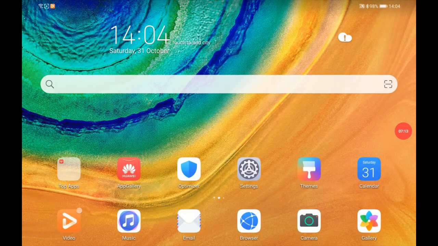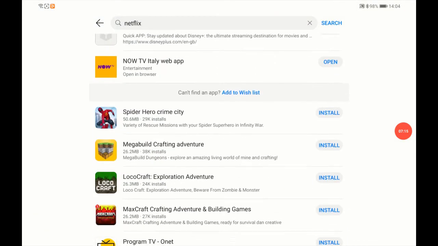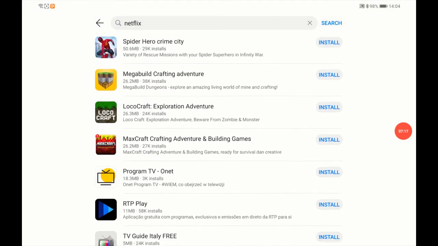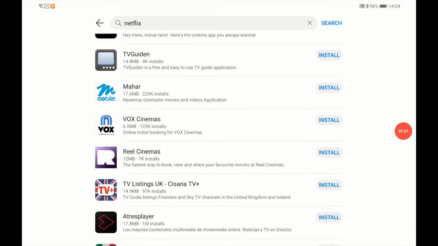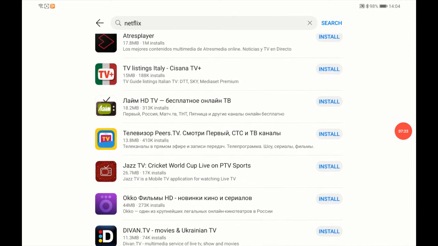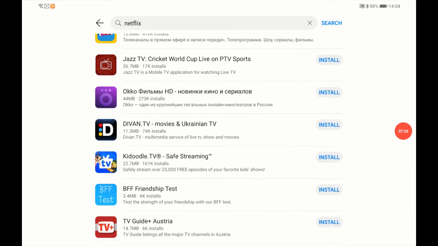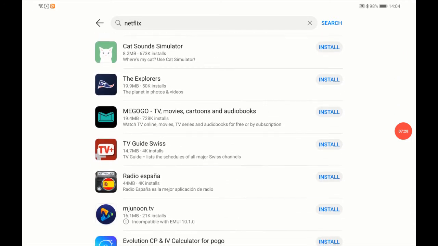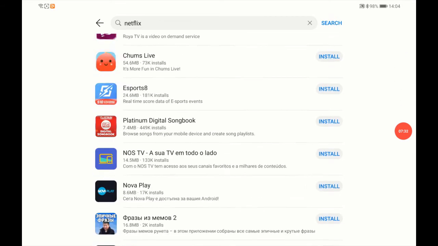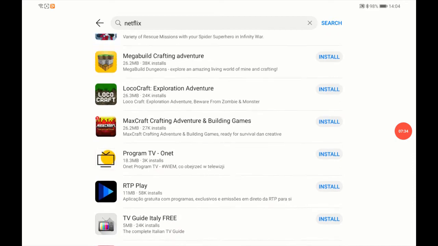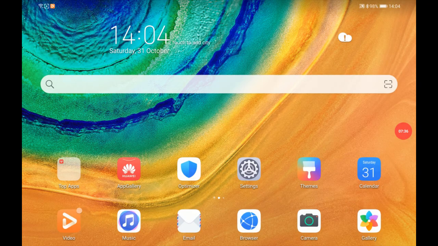So let's go back. Huawei. Let's take a look at some of the others that you can see. Obviously, you will have a whole different range of apps that you would probably want to install on your tablet. But this is just to give you an idea of what's actually changed. So there you have it.